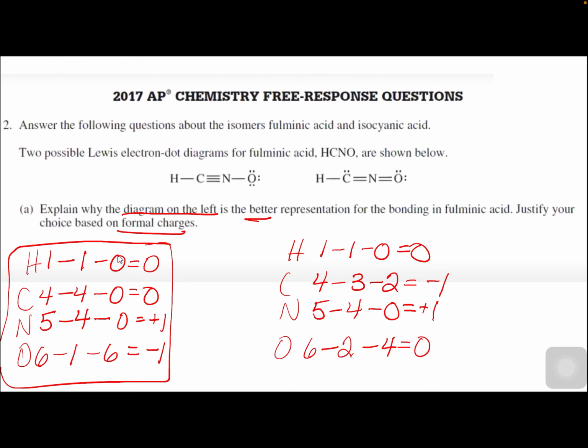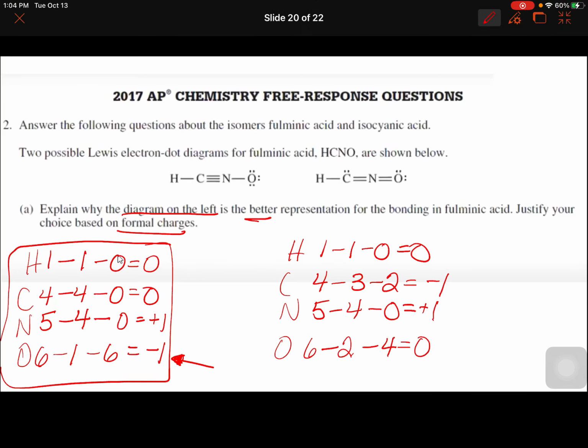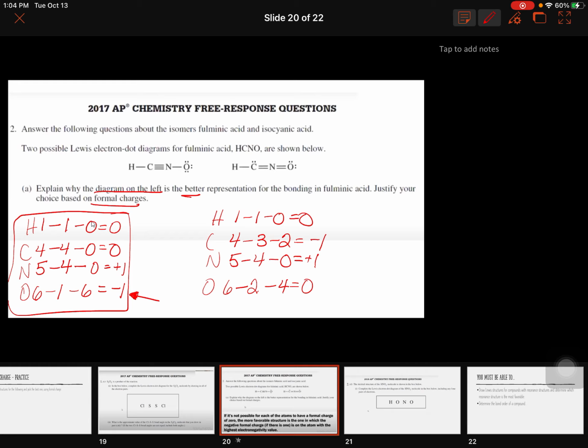So both of these, if we add up all the formal charges, we get 0 for both, which makes sense because they're molecules. But it's telling you the one on the left is better. Both of them have 2 zero formal charge elements, and they also have a +1 and a -1 formal charge. But the one on the left is better because oxygen has a higher electronegativity value than nitrogen, or carbon or hydrogen. So oxygen should have the most negative formal charge, whereas in the one on the right, carbon has the lowest formal charge, and that's not correct because carbon does not have the highest electronegativity value.